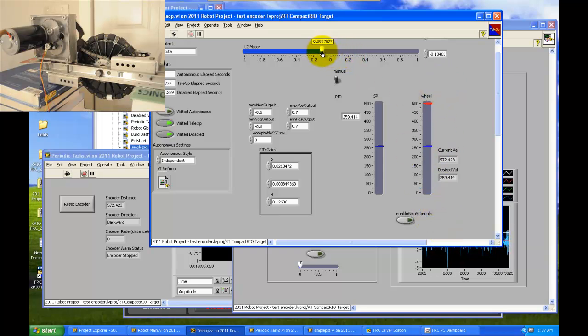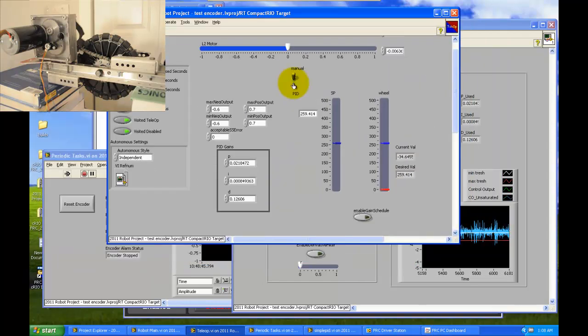Let's try the reverse direction. And as you can see, the encoder is now counting down, going in the reverse direction. The slider is going down. We're moving backwards, and we're reading rate. So it looks like we're positively able to command the motor as well as read the encoder properly. So from this point on, we've confirmed that our command and control works, and we know that our hardware is working properly. So if we run into any problems from this point forward, it's more than likely going to be a software issue.